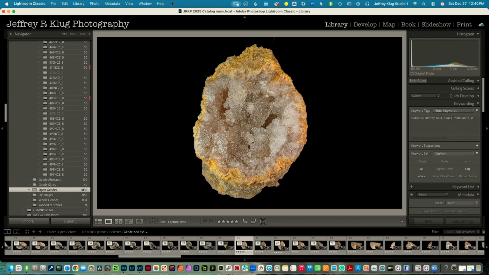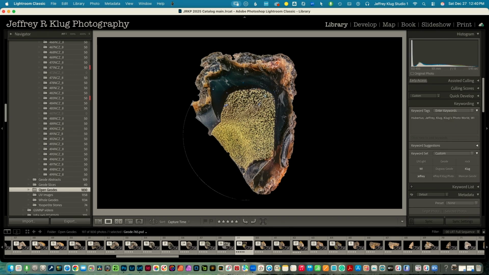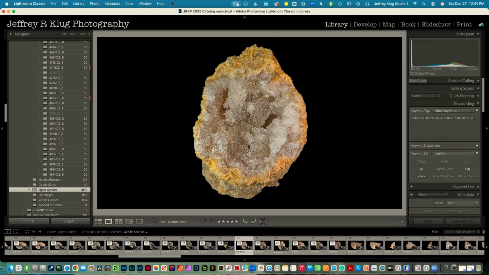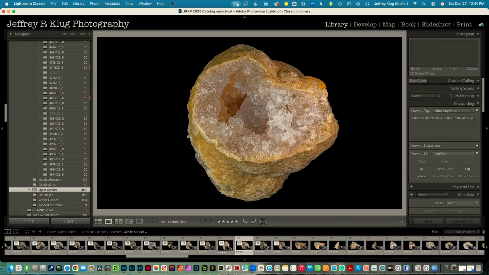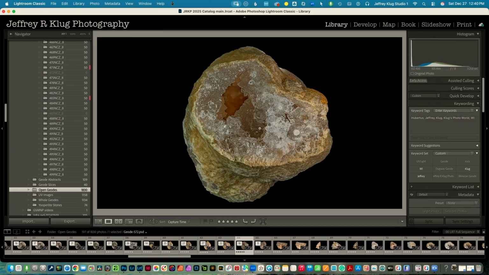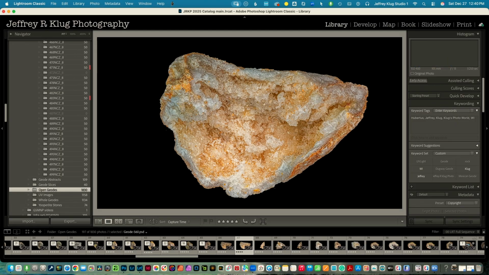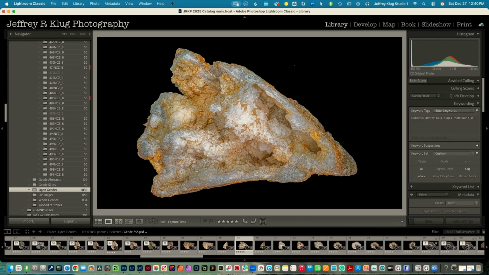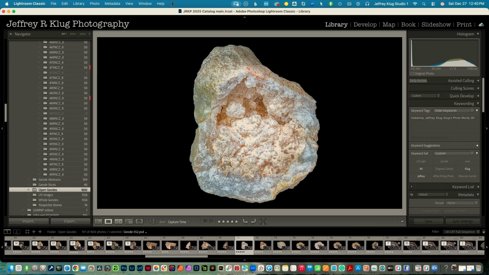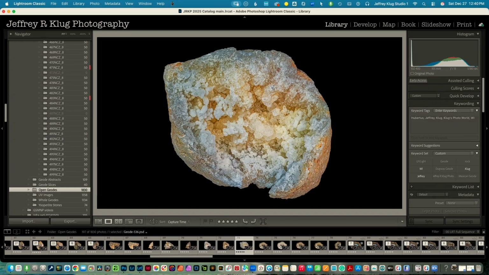Now the other thing, oh, and I can see I got some cleanup on that one to do. The other thing that I do is I do create abstracts from these. And so let me pick one that might work well. Let's see. I've been meaning to try. Oh, that's got a lot of interesting patterns and use.